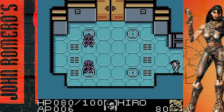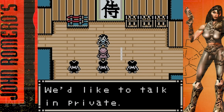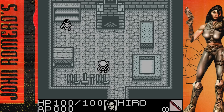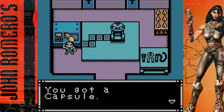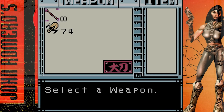or cities to visit. The game follows the same plot as the PC version, meaning that you are Hiro Miyamoto and you need to steal the Daikatana, a magical sword with time-traveling abilities from the Mishima clan. Along the way, you'll meet the same sidekicks you do in the PC version and even play as them. But near as I can tell, there's very little difference between them and the main character other than them being locked out of some weapons in your inventory.